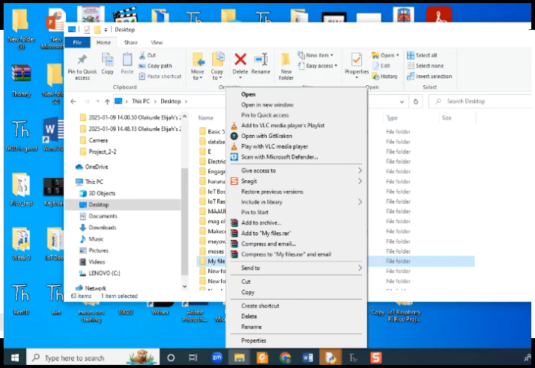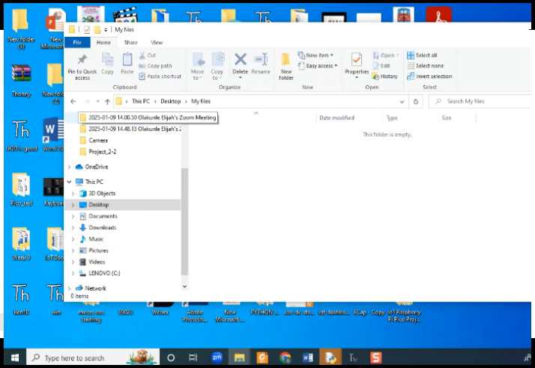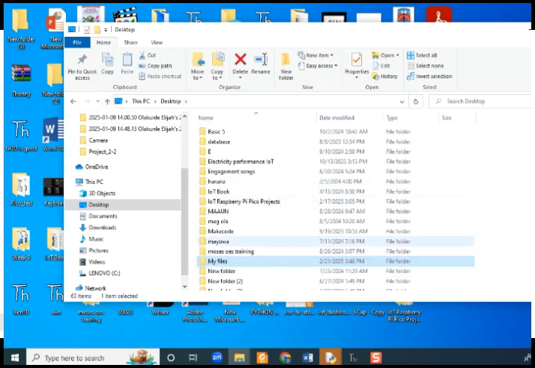After you've right clicked, this would pop up. First of all, after you've located the folder you created, which is called My Files, you're just going to double click on it to open the folder.